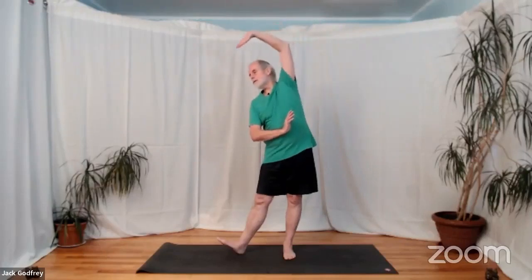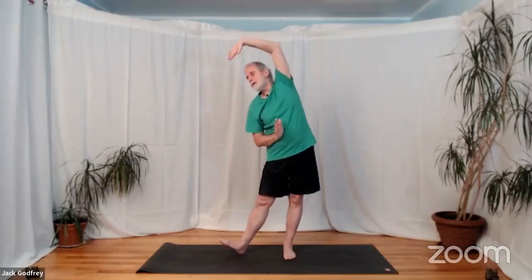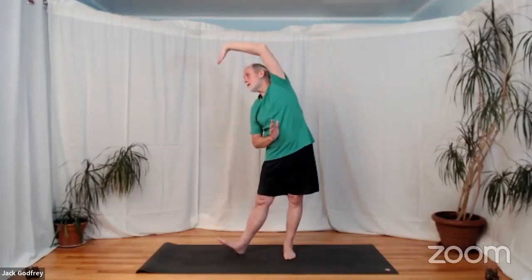And now we're gonna do a side body stretch from the crescent moon. So take this foot, point it to the side and lift the toes. So this is known as seven star stance. The heel is down and the toes are up. Take this hand, the same as that leg, push it across, in my case, towards the heart. And the other hand comes up over and push this upper elbow to the heavens and push this hand across. So we're encouraging the hips to move. And this is encouraging the torso to stretch to the horizon.